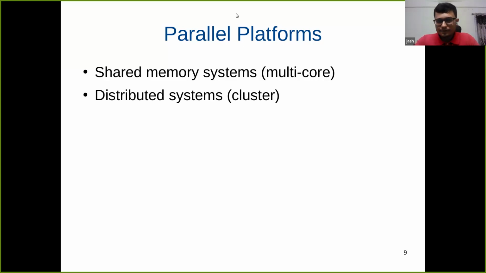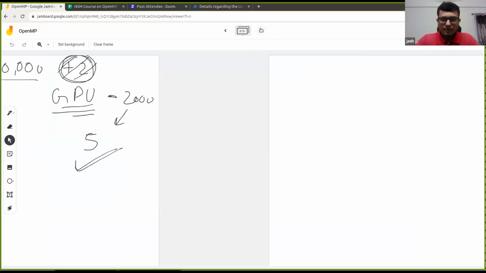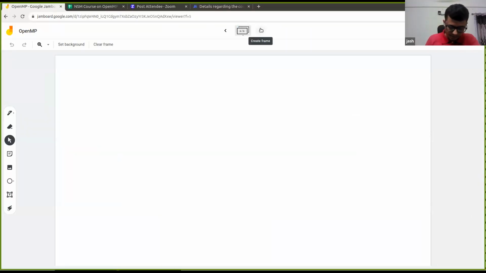So let me quickly draw this. In a shared memory system, we have multiple CPU cores, or let's say this is not CPU, but a core. Some tens of cores we have.